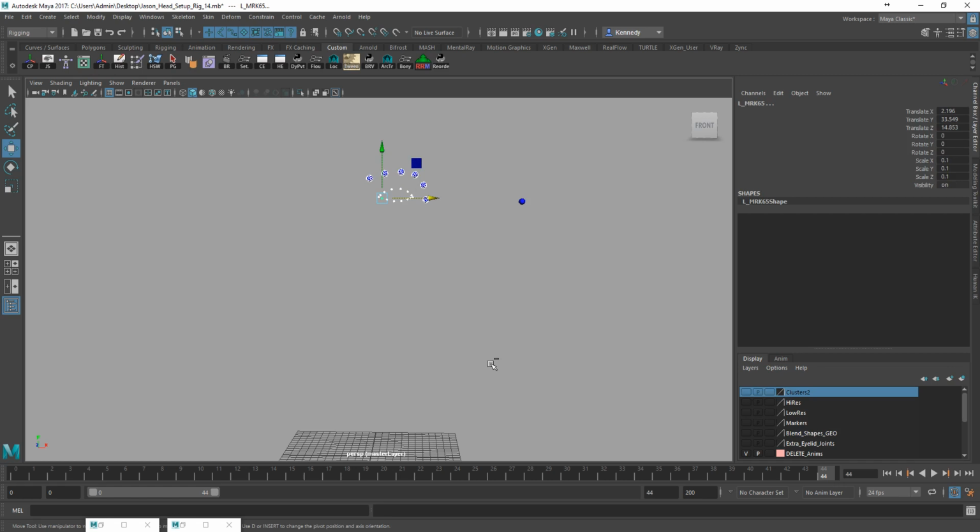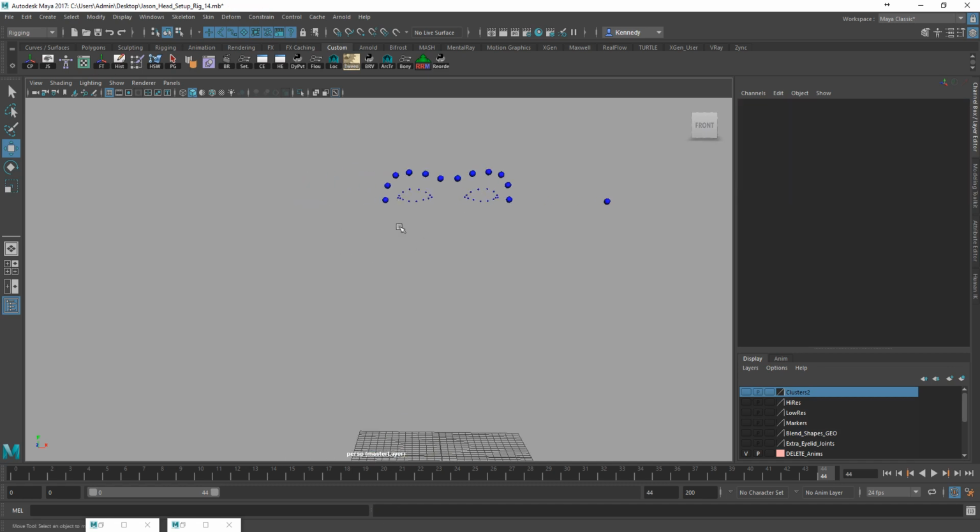And then I would hit Control D. Sorry, not D. Excuse me. Back up. Control G to group. And this will be my markers left group. And then I would hit Control D to duplicate that group. And this will be my markers right group. So if I want to flip this over across the face, I'm going to go to Scale X, and I'm going to set the value to -1.